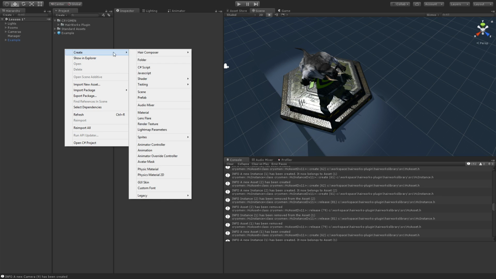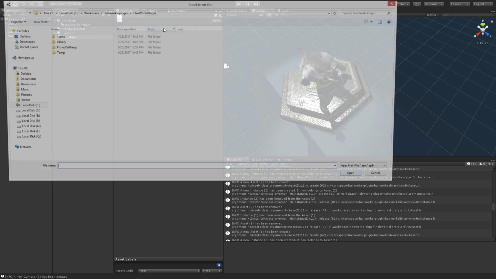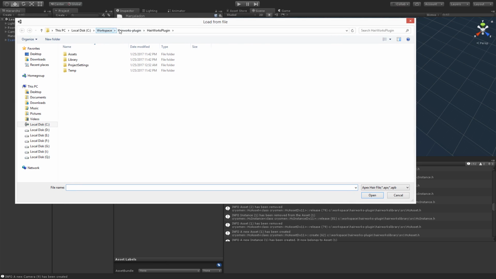So we are going to create Hair Composer. Yes, this is the name of the plugin, Hair Composer asset. Let's call this Manhaladon. Good. So now we have to select this asset and load from a file. Let's see.